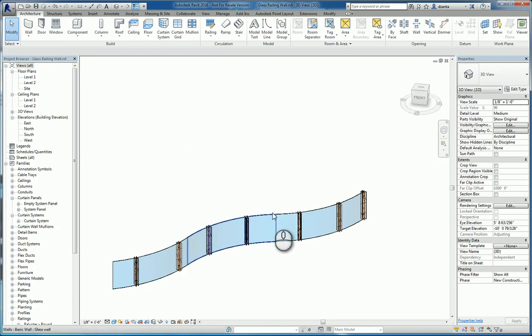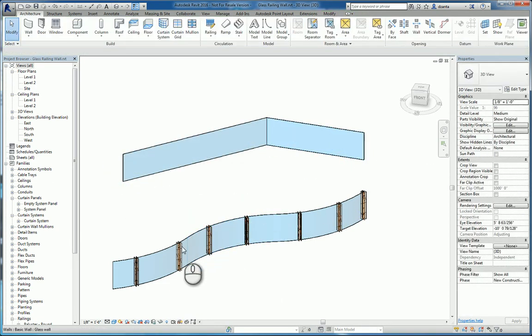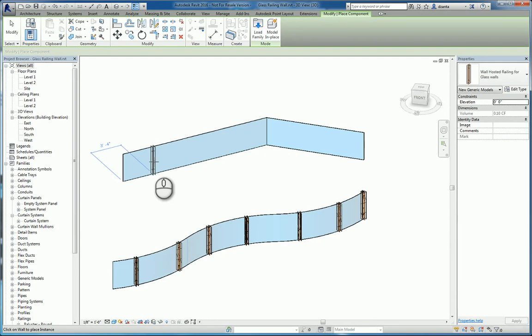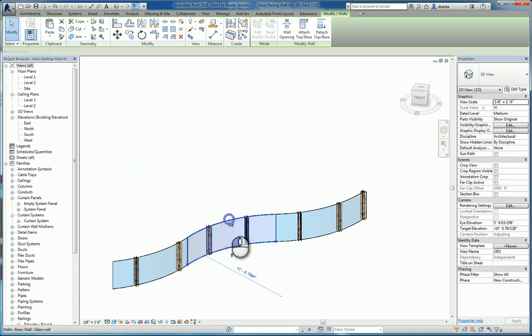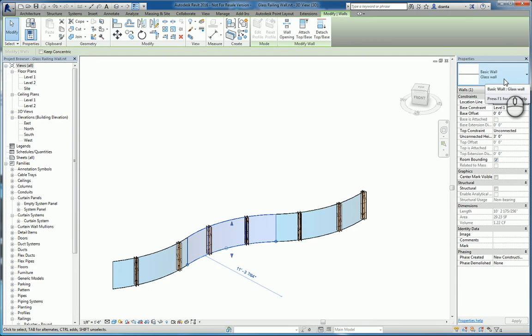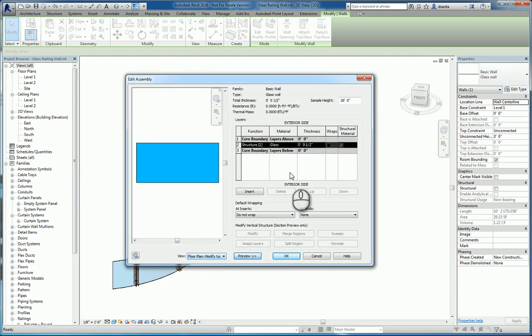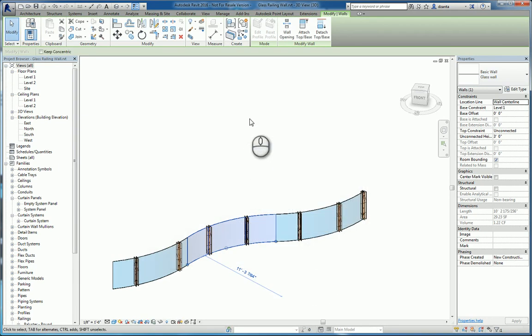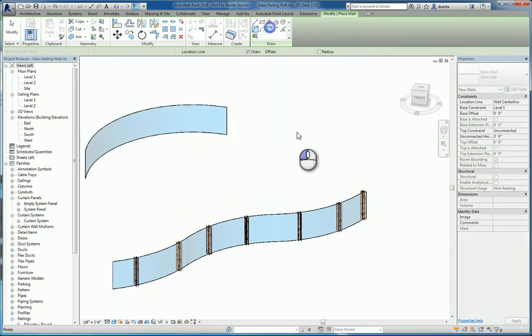Here I have the wall created, and if I go into creating another one, you can see that I can just place it wherever I want. I'm not restricted to, oh, it has to be every 4 feet on center, things like that. How did I do this? If we took a look at this one, we're starting off with a basic wall that I'm calling glass wall. And if I edit the structure, you can see it's nothing more than glass at a half inch thick. We can draw that wall however we want to draw it, for example, like this.